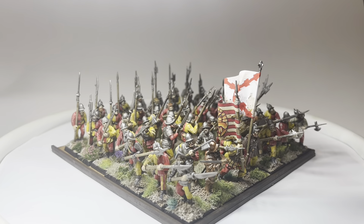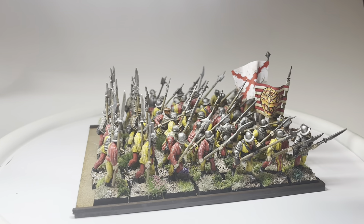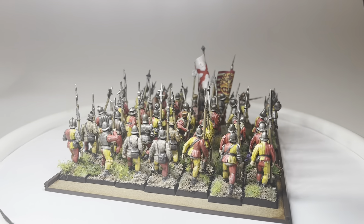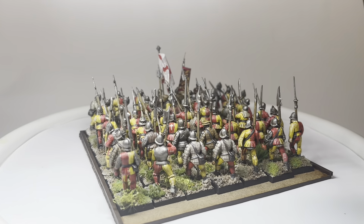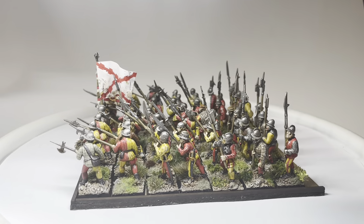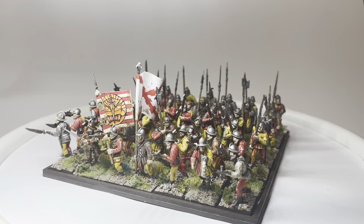And here we go on to the lazy Susan — here's the finished unit in all of its glory. You can see my high-tech spinning method going on there; I've even upgraded it to where it's got a proper white base on the turntable. I've got a couple other small cleanup projects that would have an accompanying video, a larger painting project, and a couple of other ideas in mind for the near future. Appreciate you guys stopping by — thanks for hanging out, and until next time, happy gaming!